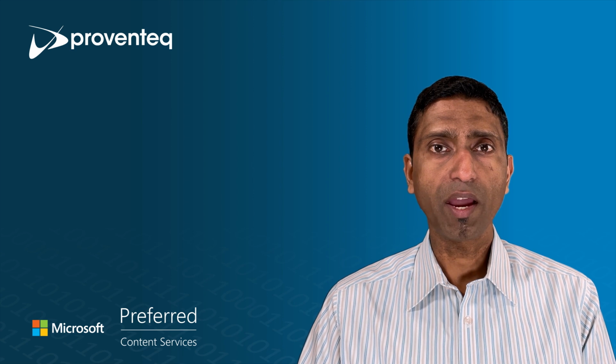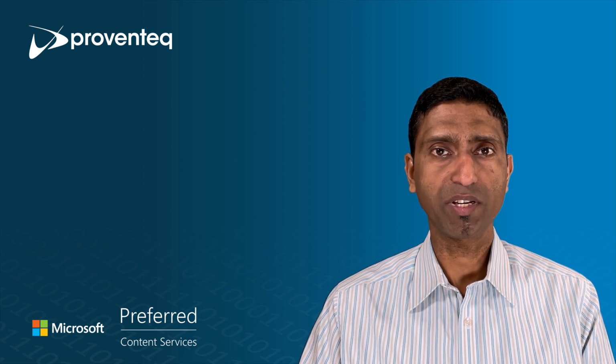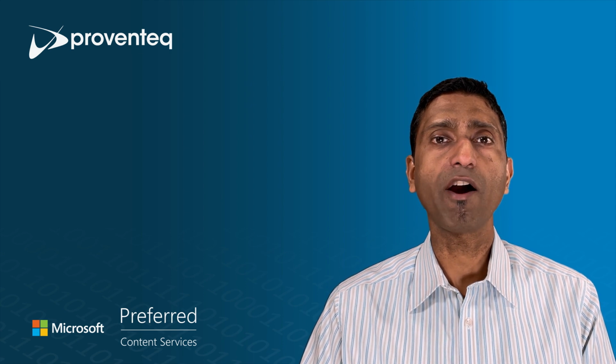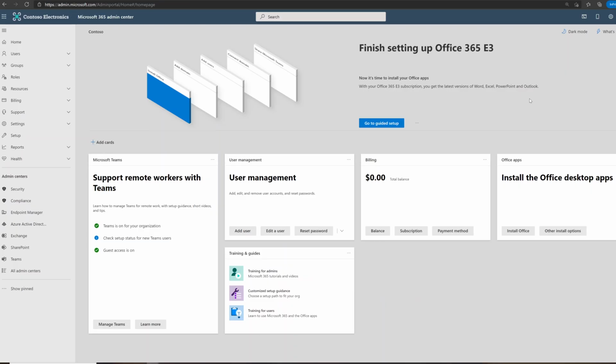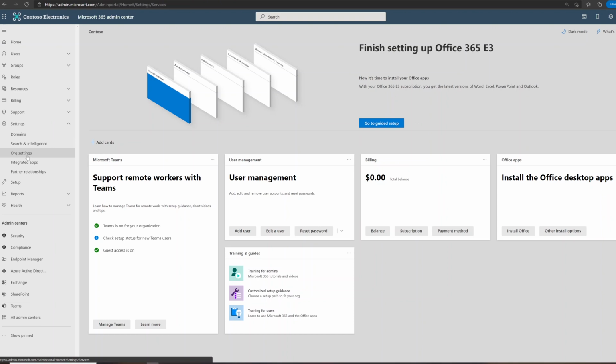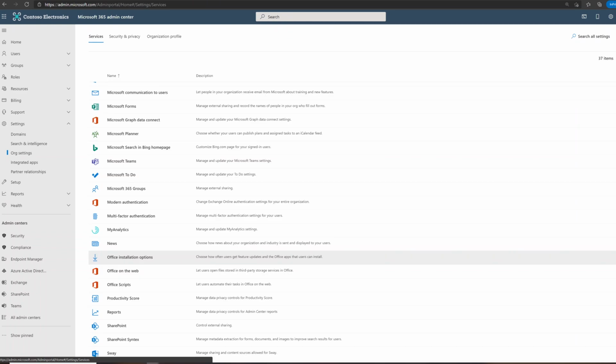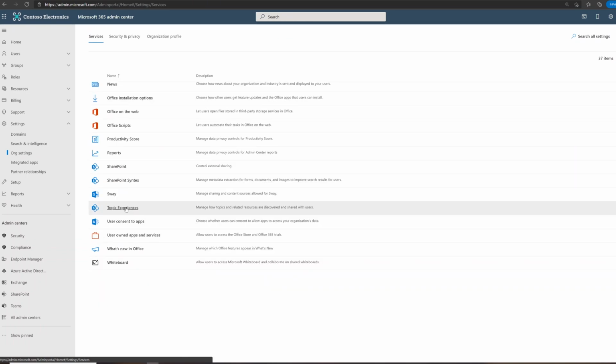Today, we will look at how to configure topics in the environment so we can initiate the process of topic identification. So now we will look at how to set up topics in your tenant so it can start the topics identification and discovery process. To do that, you would go into Admin Center, Settings and Organizational Settings. And if you have the topics license enabled, you would see the topic experience appear here.